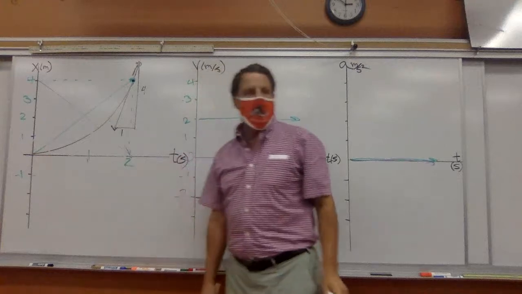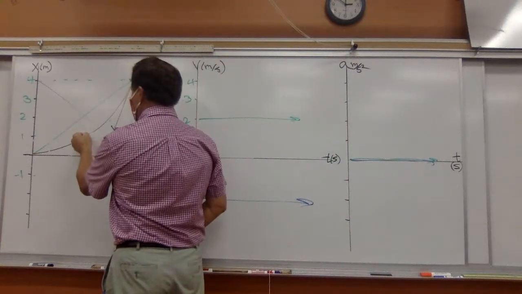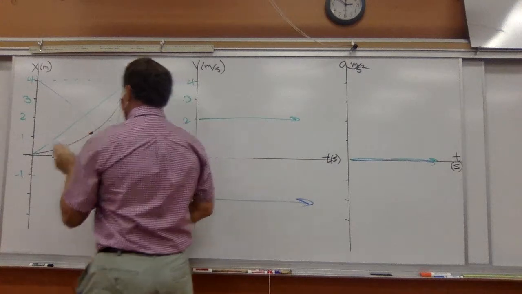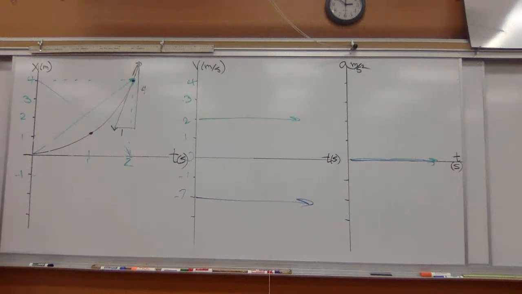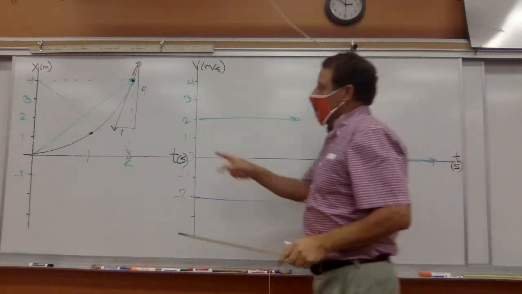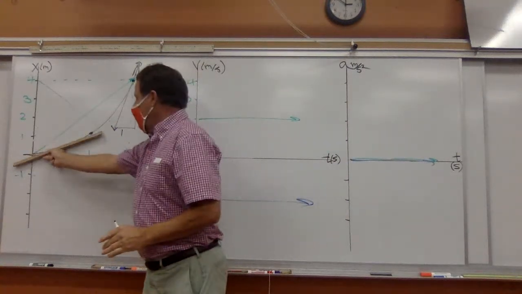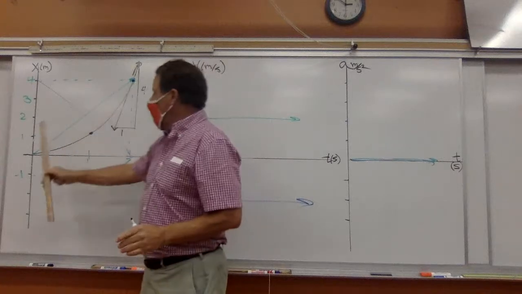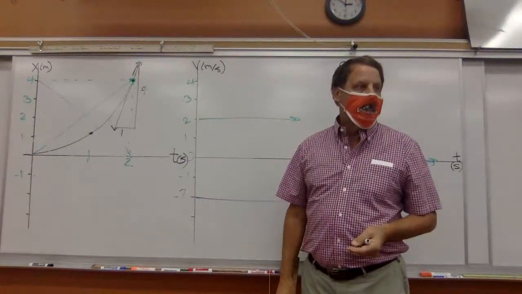Right here, we had a slope of 0. And even though it might not quite be correct, okay, we're going to say we've got a slope right here that is a slope of 2. Okay, so what we've got here is something that is accelerating. So we can see that it is changing. It is changing its velocity over time.